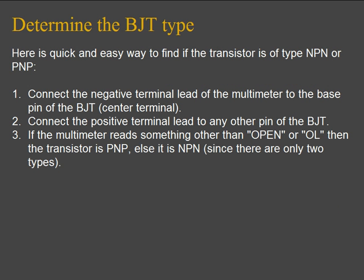To determine the type of BJT you are using, follow these steps. First, connect the negative terminal lead of the multimeter to the base terminal of the BJT, which is the center terminal. Then connect the positive terminal lead to any other pin of the BJT. If the multimeter reads something other than open or overload, then the transistor is PNP, otherwise it's NPN.